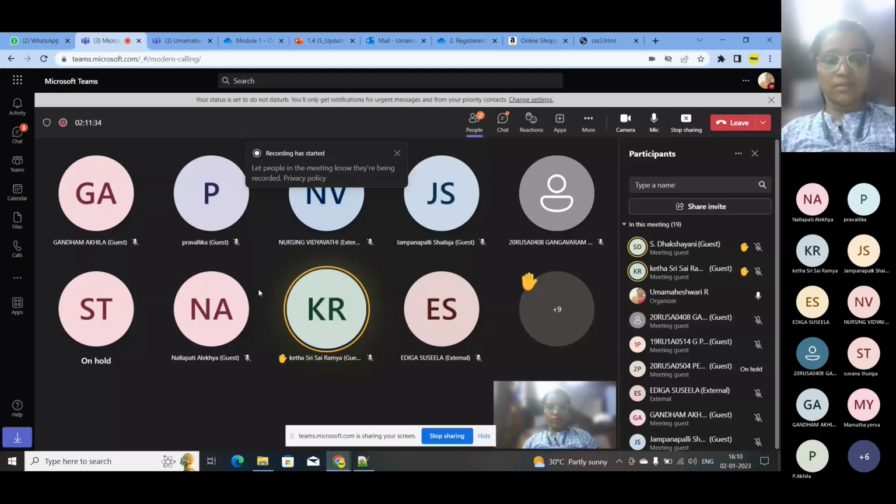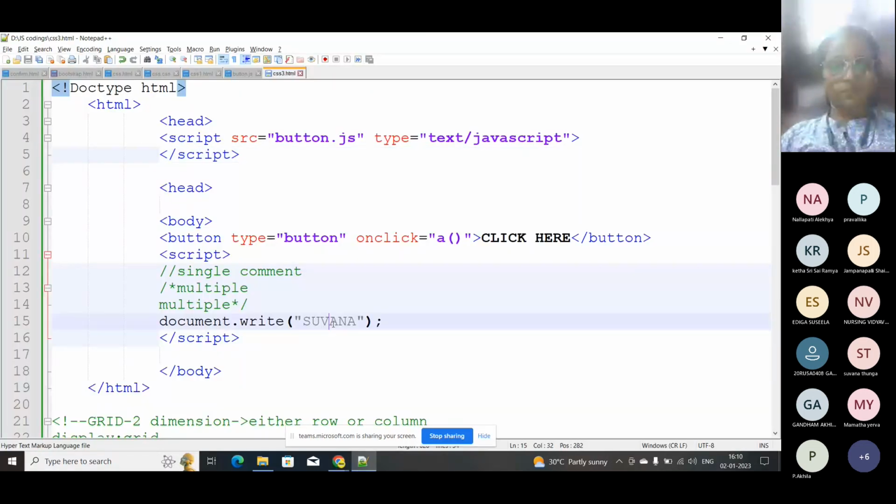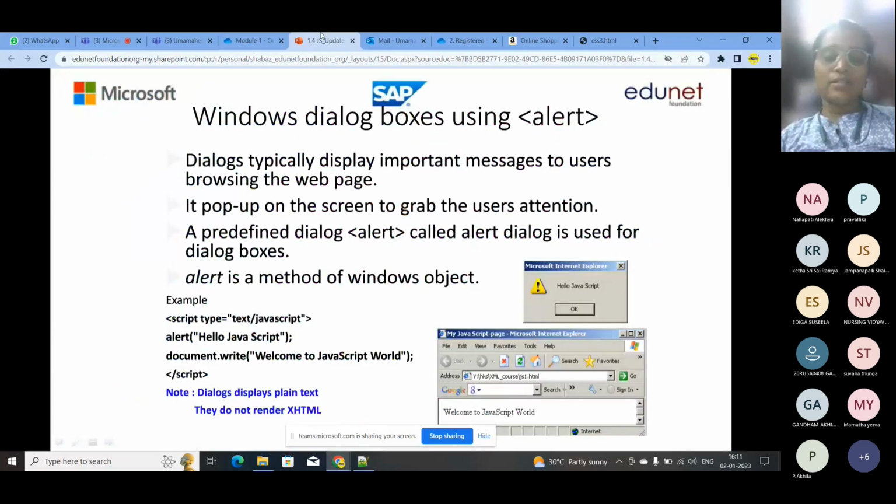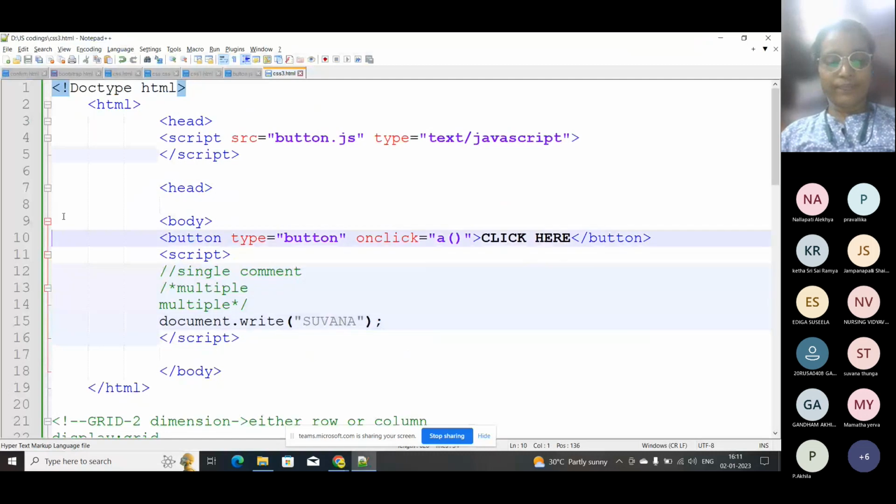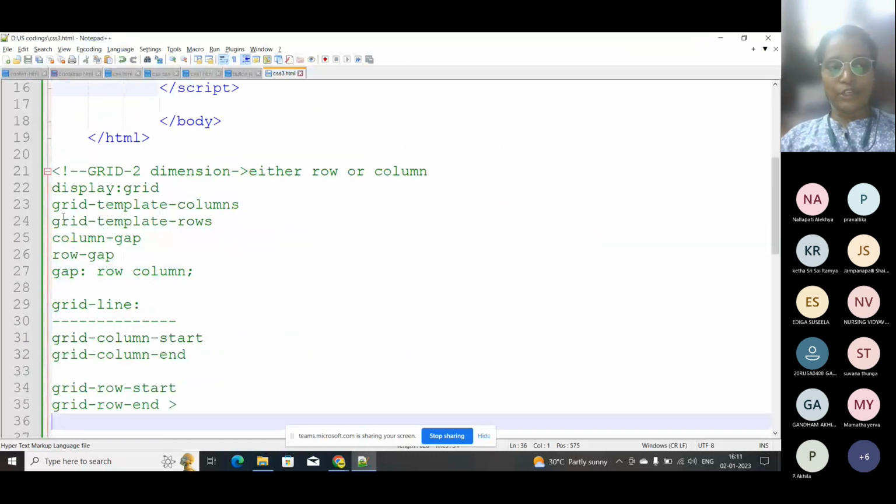And the next thing is the window dialog boxes. First we should understand what window and document are. This is one of the interview questions.